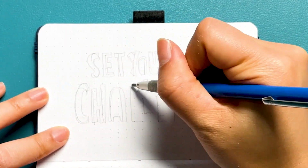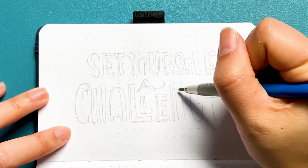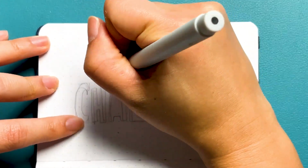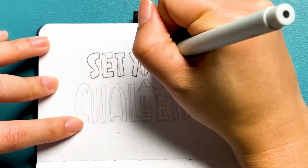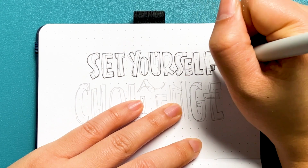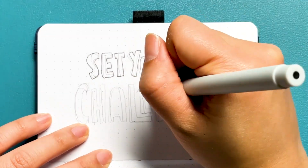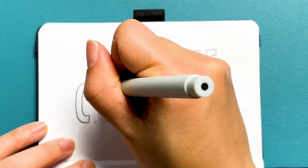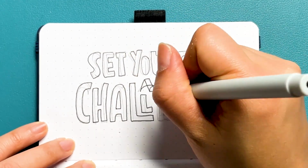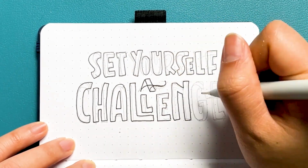It's always easy to start a new skill or want to learn something and be motivated, but once you have to get into the tedium of daily practices or relatively frequent practices, it can get a little bit boring and really hard to maintain. So when I first started lettering, I had set myself a challenge, and this challenge was to letter one piece every day.